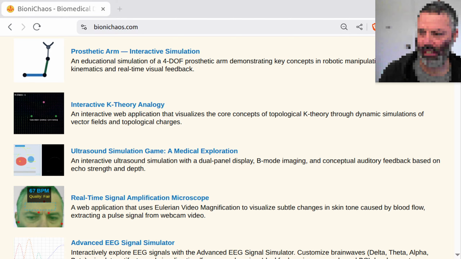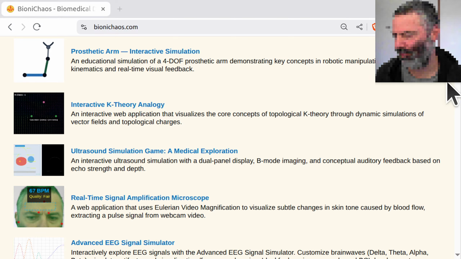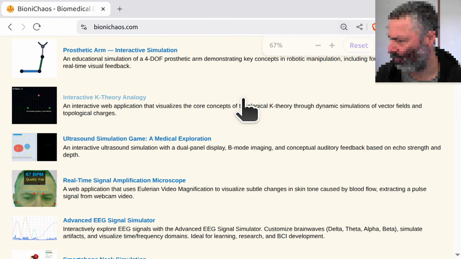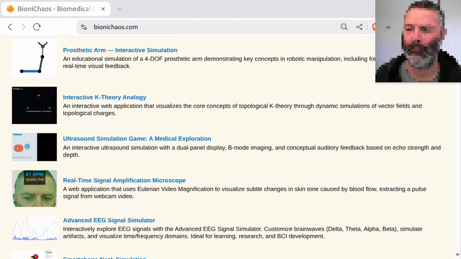Sorry, which one did you say is most interesting if you were a biomedical data scientist slash clinician? If I were a medical data scientist or clinician, the Advanced EEG Signal Simulator seems like it could be particularly interesting because it allows for the generation and exploration of real-time EEG signals. This could be valuable for understanding different brainwave patterns. Would you like to know more about how this simulator works?